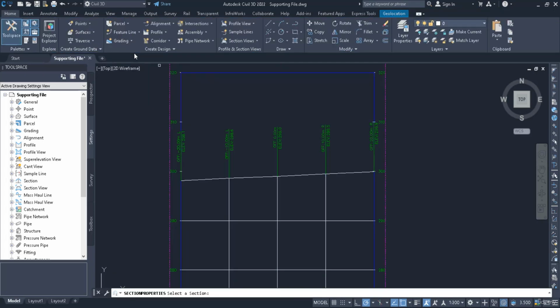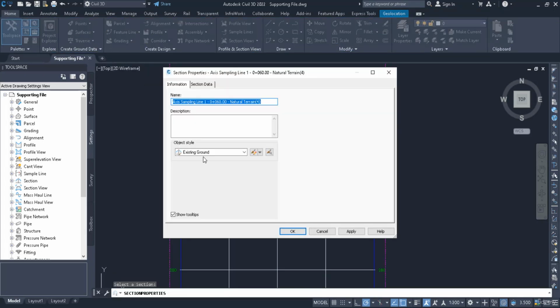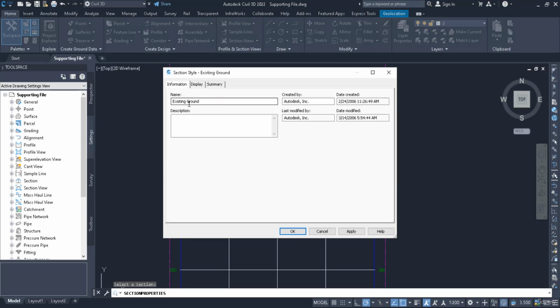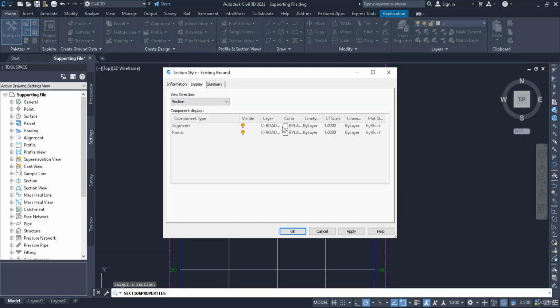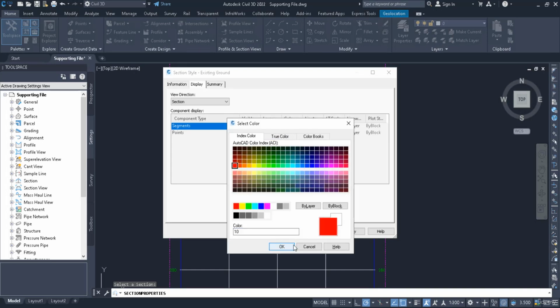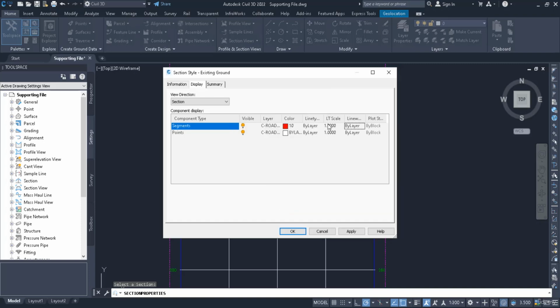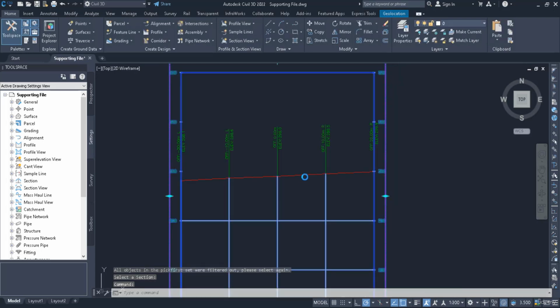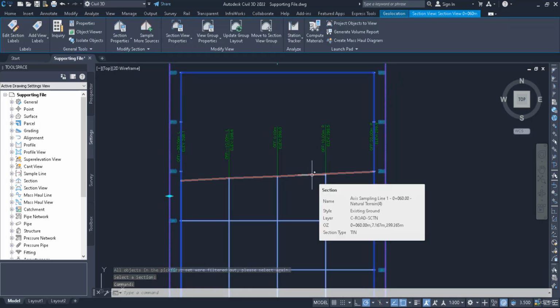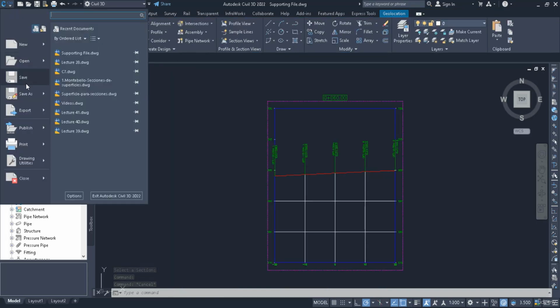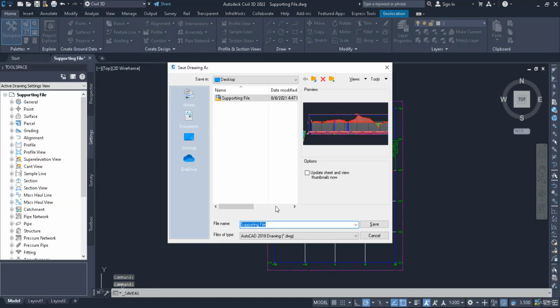Under the section properties, we can select this one. Then we can give it a specific name. We can edit and give a specific name or color to this line. For instance, we are not interested in a white line, but we want a red one. So let's change it as red. We can adjust the line weight as well and the line scale as well. Let's hit apply. And once we press OK, you can see now this line is turned to red. In this way, we have successfully created our one section view.